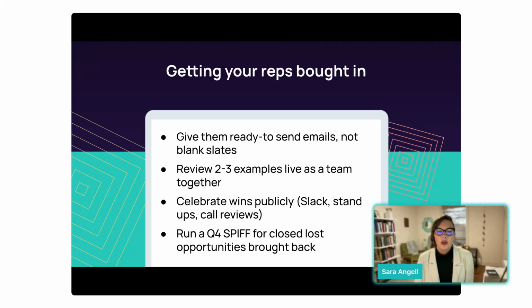Also, getting with them and showing them what I just showed y'all, the example of what the AI is actually writing, so they can see what good looks like. They see, this is good. This is an email I would write. I'm comfortable with this being sent out under my name. So reviewing those examples together as a team is very important.